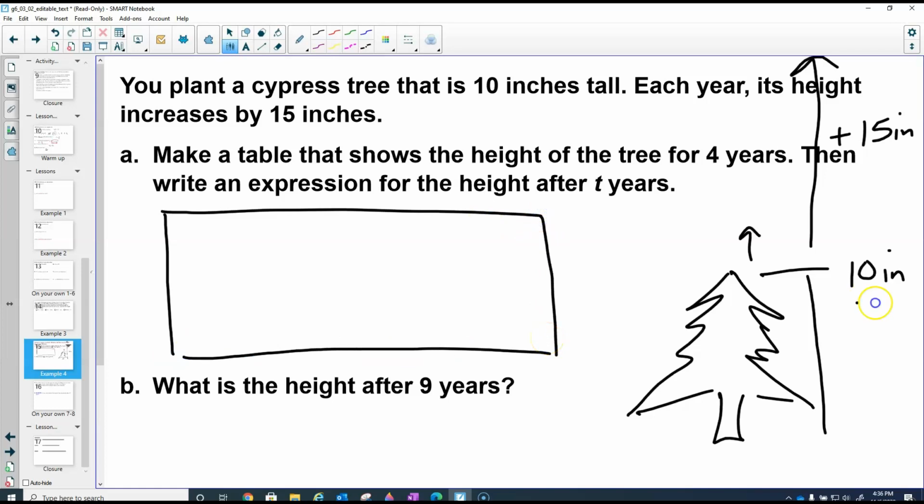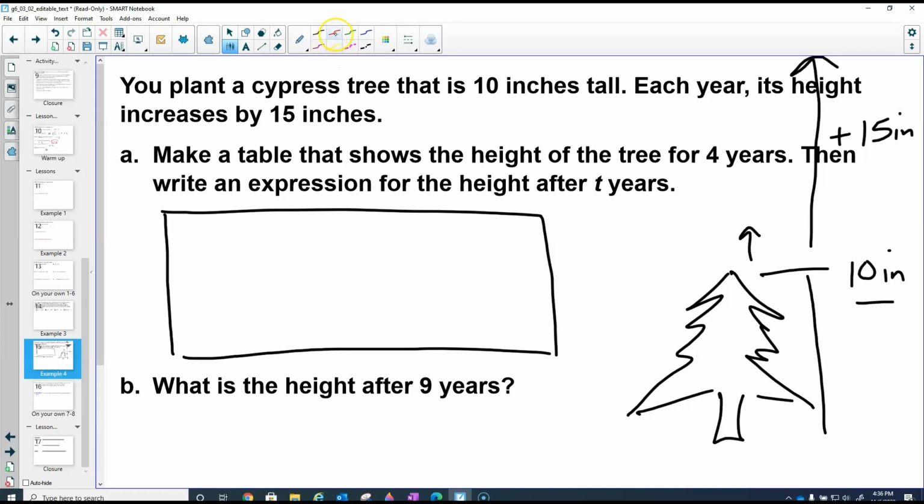my constant is 10. It's always going to be 10 because that's where we start. Not always going to be 10 because we're going to be increasing it. However, that is our baseline. That is where we start. Just like the one with the piggy bank with $45, we started with 45 and grew from there. Here we're starting with 10 and we're growing from there. Okay, so that's my constant.